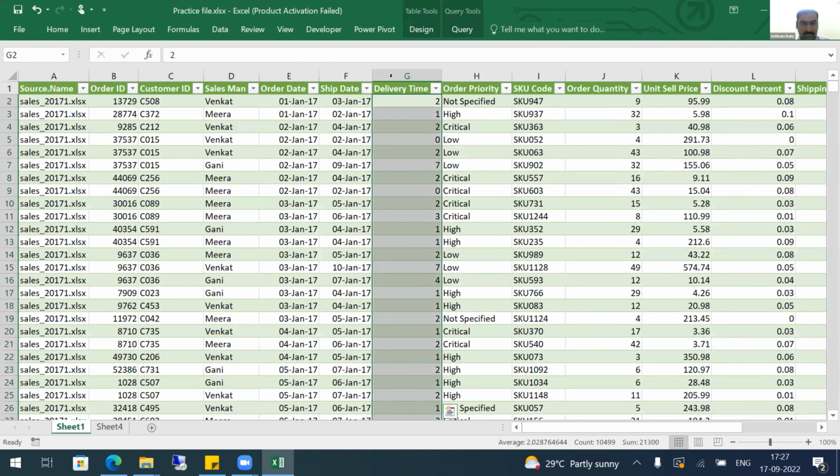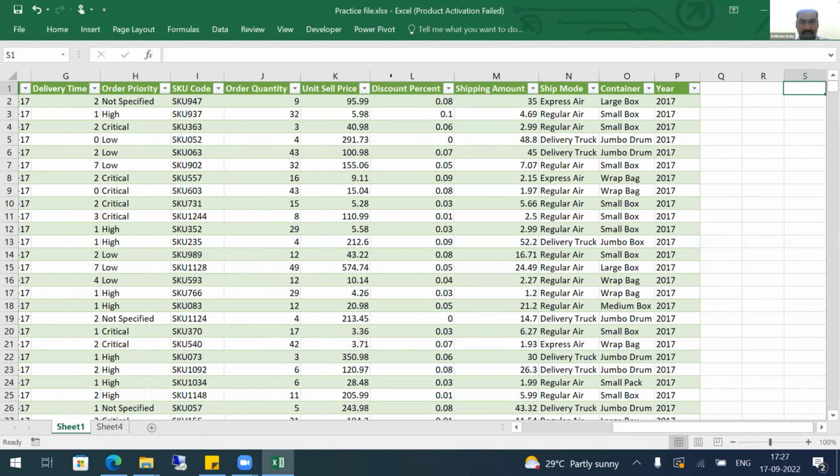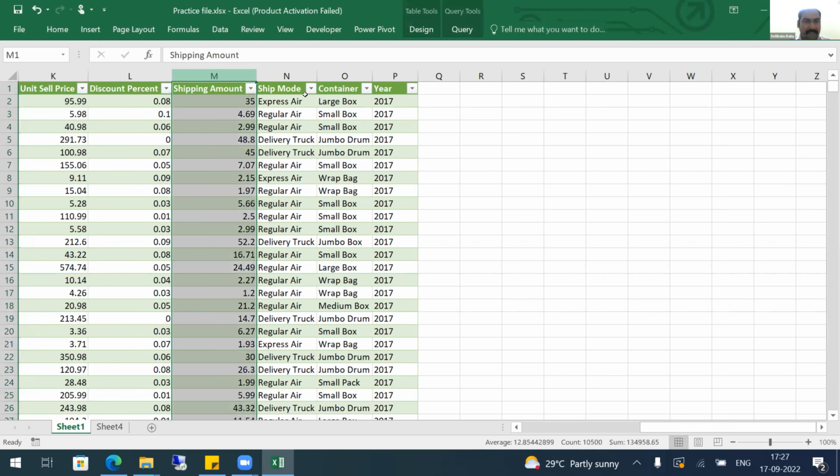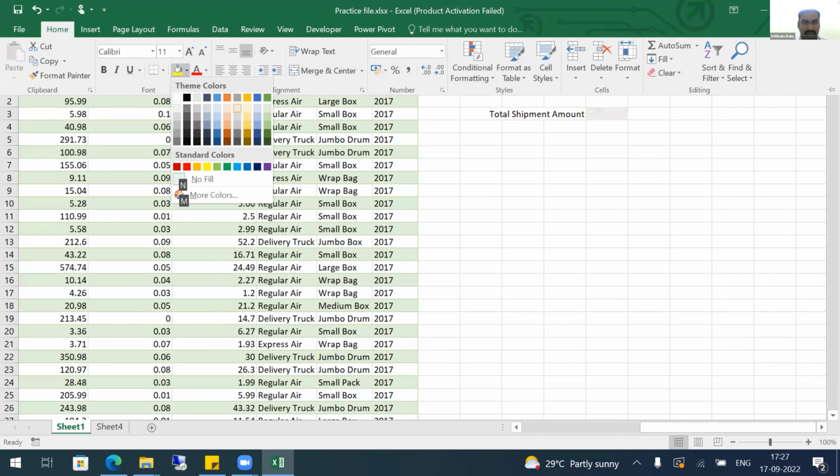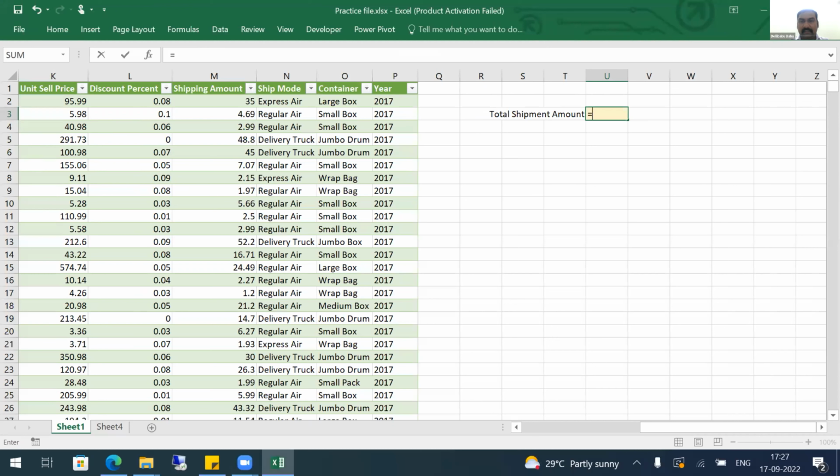I'll go and show you here only. Here my shipment amount is there. Suppose I want to total it.